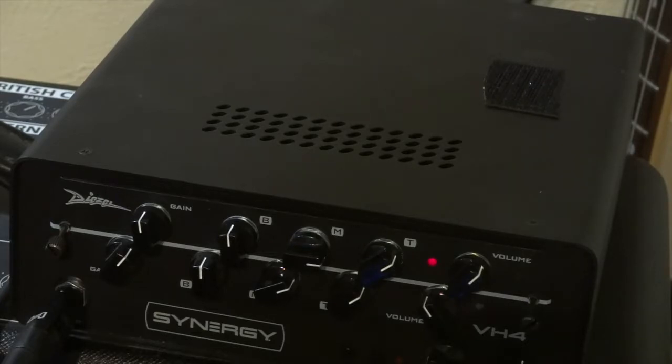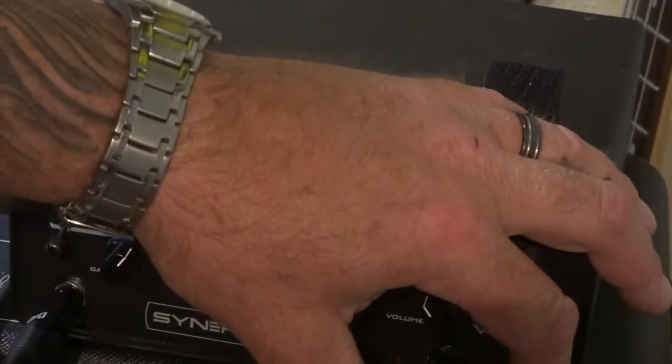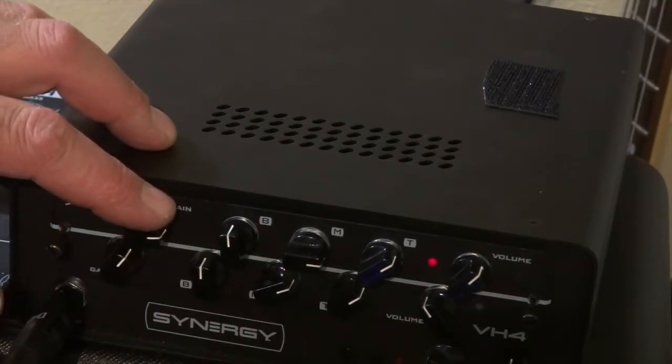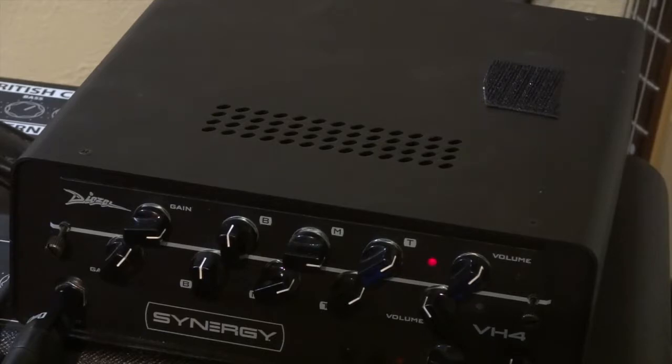Tubes warming up? Yeah, baby. And that's with the precision drive. Let's turn it off. Precision drive off. You turn up the gain, you know, it gets dirty enough, albeit a little noisy, which, you know, that can be gated. I get it.